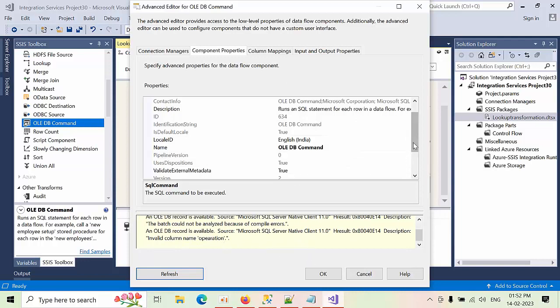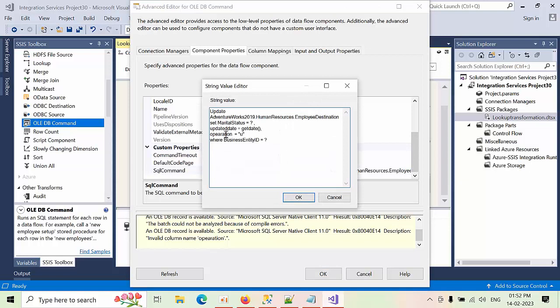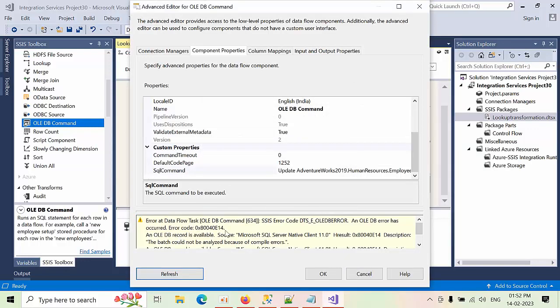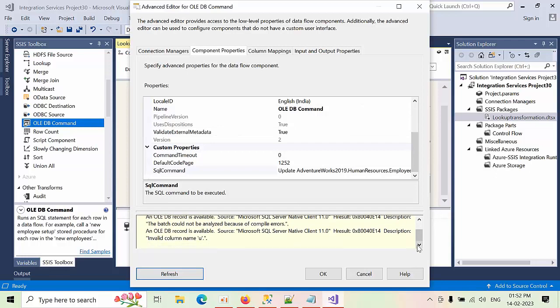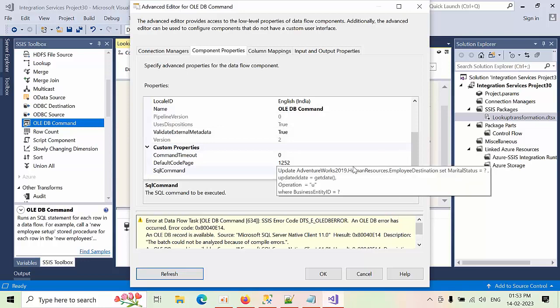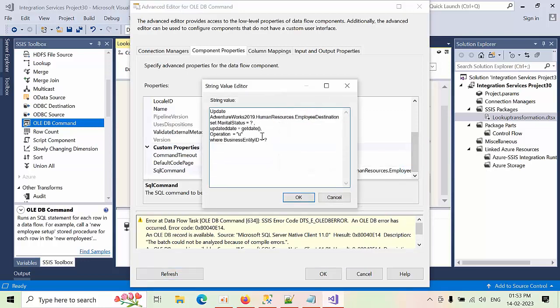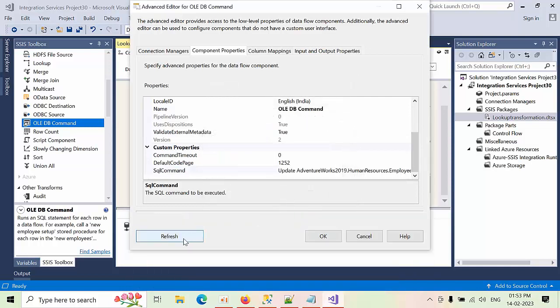Oh my God. Invalid column name U. Oh, sorry. So the reason is I am passing the value in double quotes. It should be a single quote, right? Okay, U. If I click OK, click refresh, no error will come. It means the SQL command has passed successfully.